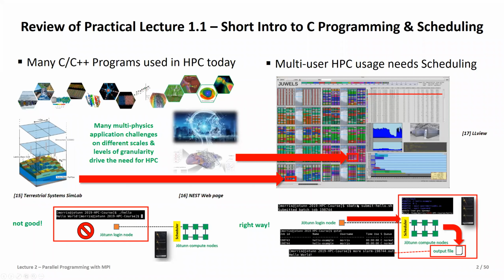So when you look at how that worked in terms of workflow, we S-batched on the login node, which means submitting to the scheduler a certain batch script, which had several ideas of how to execute on this parallel supercomputer. This could be an application. This could be something like we just had, a little small hello world. No matter what it is, the same modus operandi as always. You have a scheduling script that you fill with what you want to do, using here this interesting MPI run command, which we will also allude to more deeply today in the lecture, and also, of course, in the practical lecture 2.1.